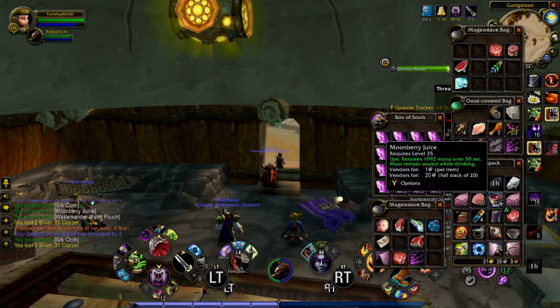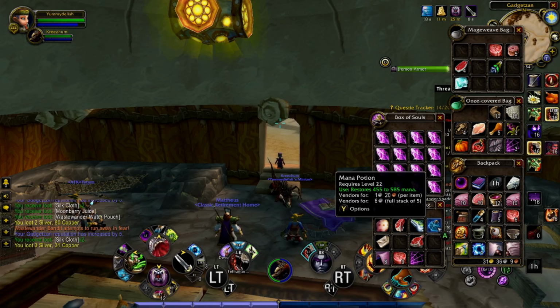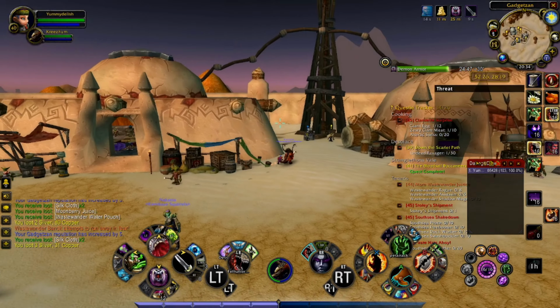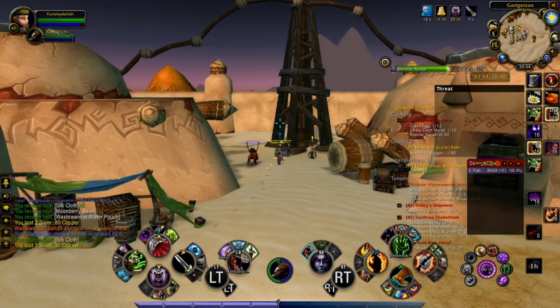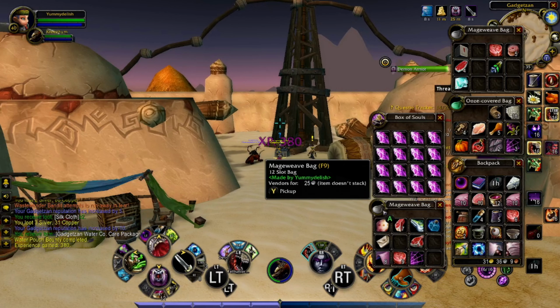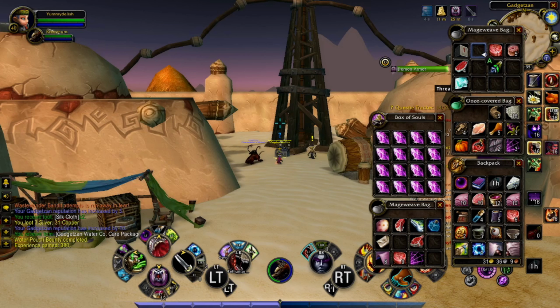Wait, how many water packs do I have? Oh, there's 2 of them. Okay. Why don't we get 2 water packs? It's easy cheesy XP. It's the same as a mob. So 1. And again, same directions to get around it.